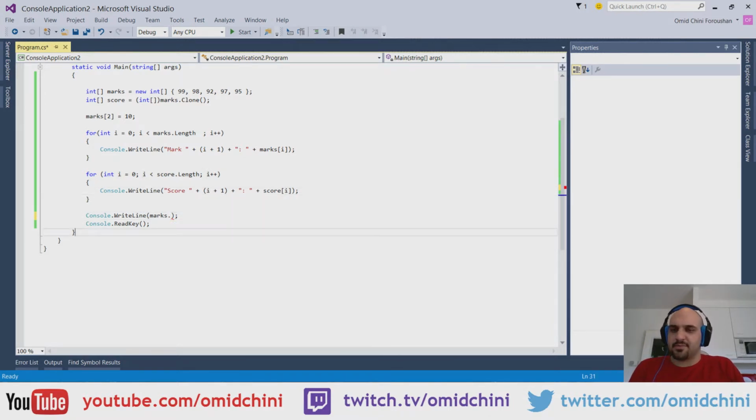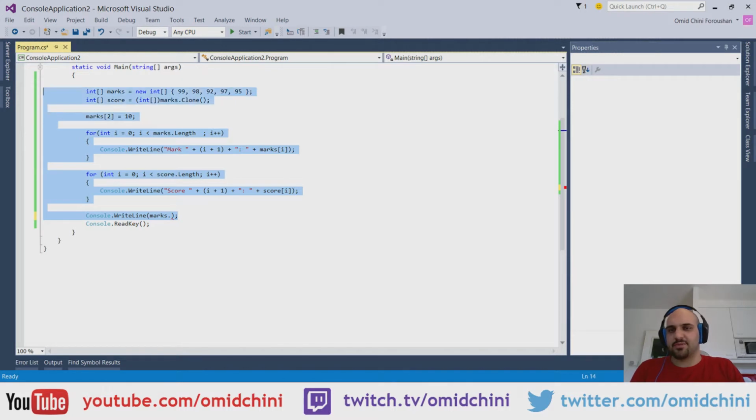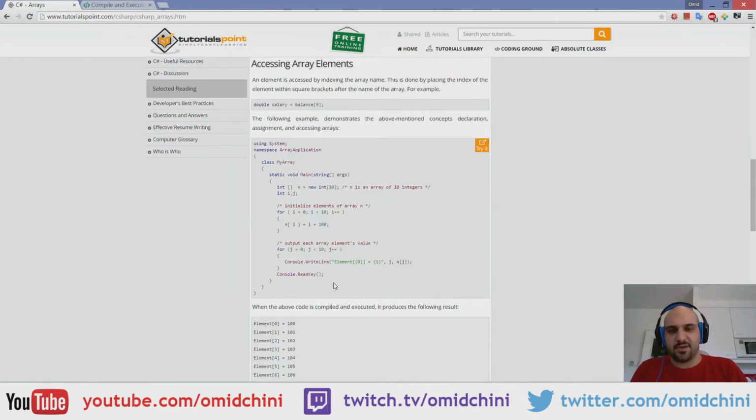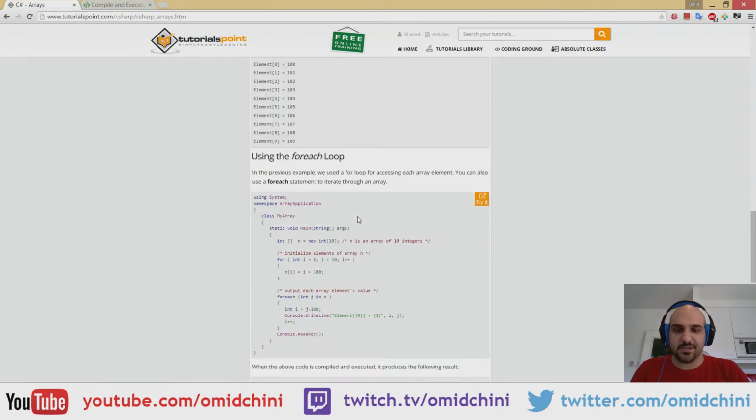Okay, so now I want to write a very small program where I ask the user how many numbers he wants to give. Then I get them and I want to print them in reverse order actually. But before that, if you look here, there is another possibility for enumeration, or accessing the array's elements. This is what I wrote, the for i. But we have also another possibility, which is accessible with foreach, as you can see here.